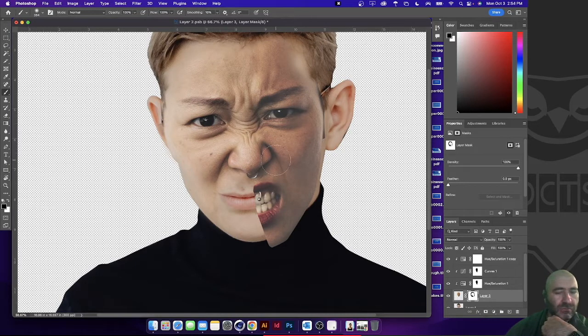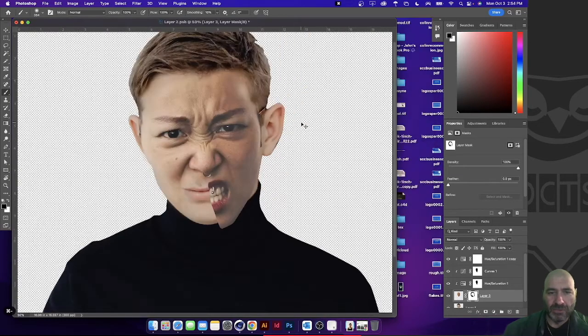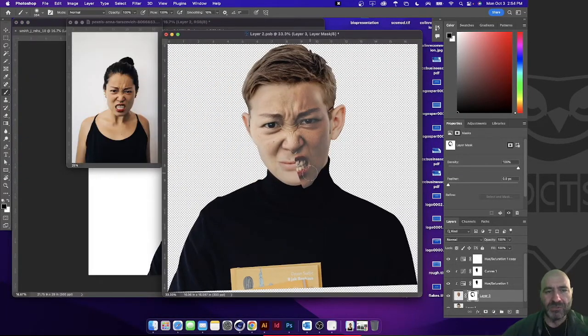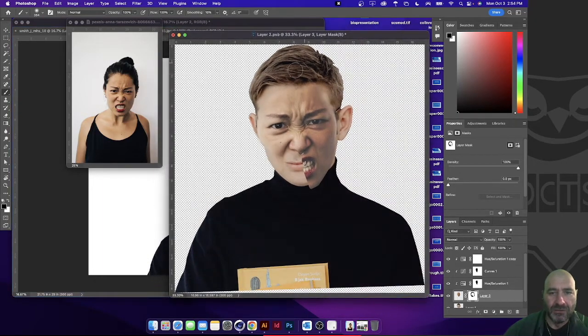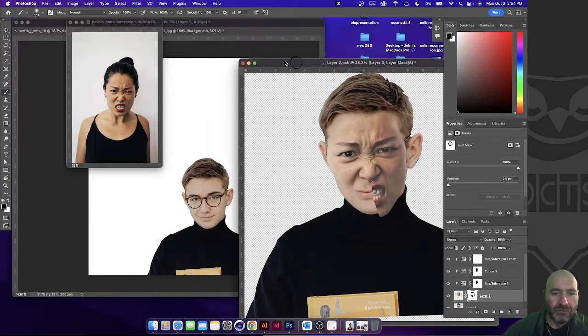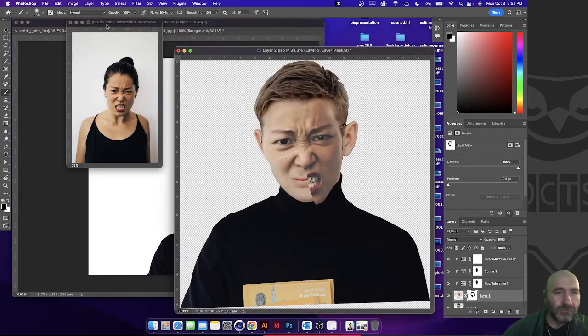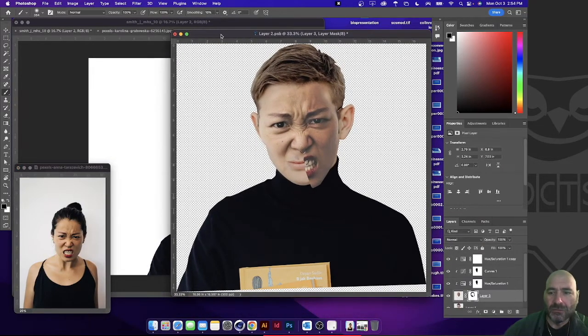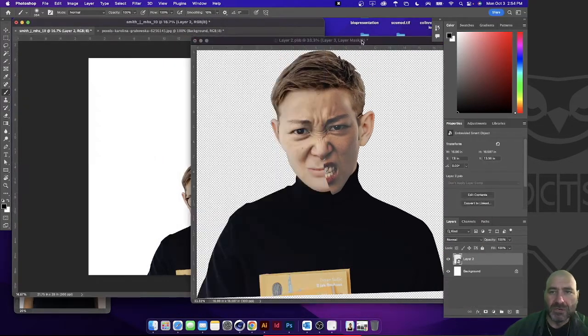But I'm just giving you the tools needed here. I'm not going to try to spend a whole lot of time on it, but I do want to show you how to go about updating your smart object.